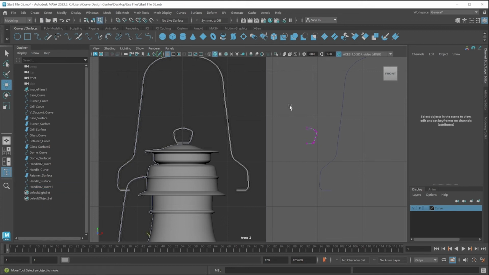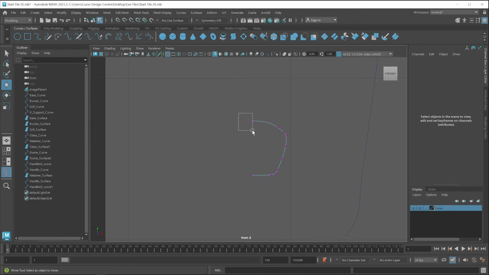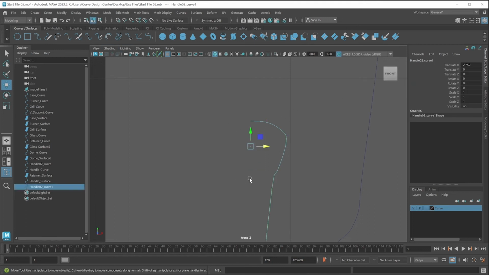Click on the component type button. We have to place these vertices in the 0 position, so I select this, click on CVs, and make sure first to check the axis by moving these handles and then type 0, press Enter, then select the second vertex, then type 0 and press Enter. Now we have to check by clicking on the component type button. There is the same problem, so I press Ctrl Z.